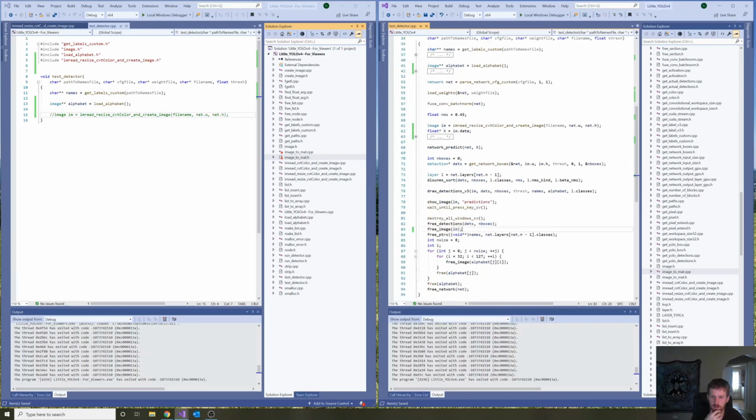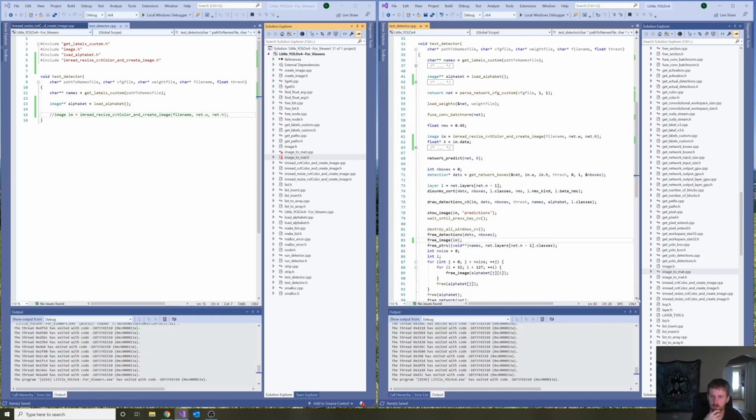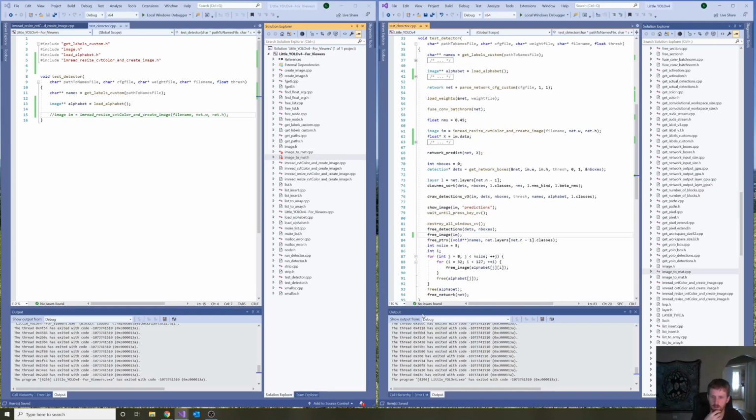Okay. Test detector completely fits within view now on my screen. Awesome. Okay. So also comment that out for now.